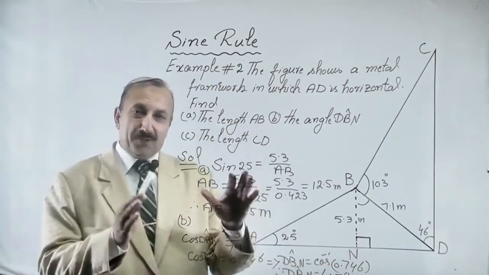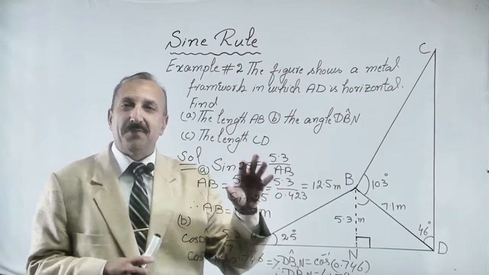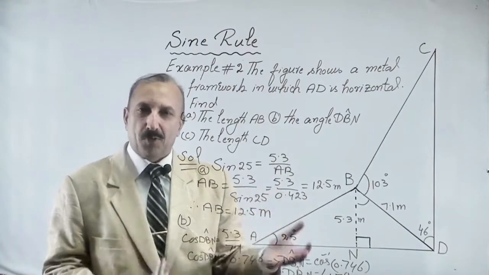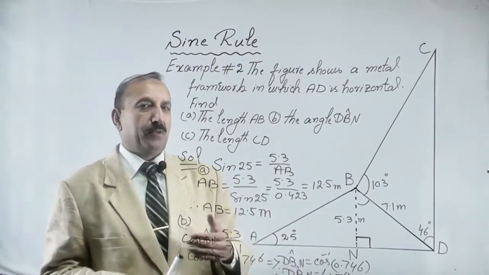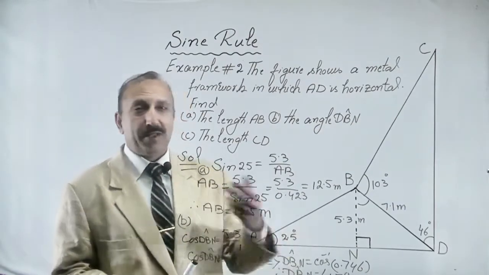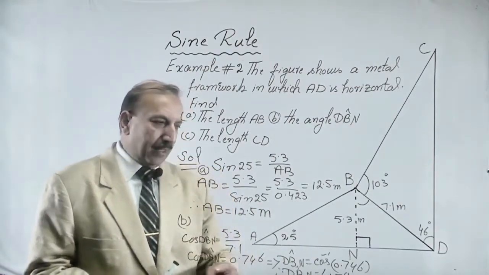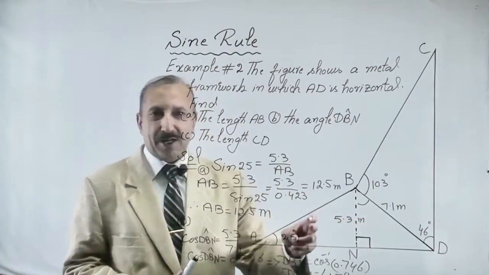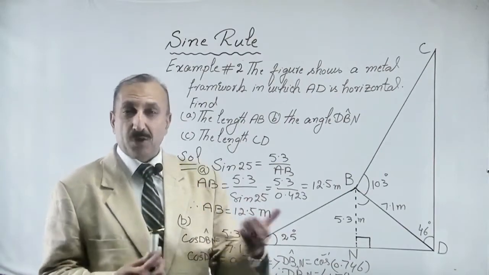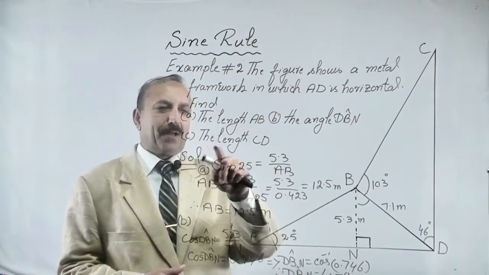Alright, my dear, you see, if we deal with the individual respective triangle in which our unknown value is there, then there won't be much problem, because we have learned the basic thing, the use of trigonometric ratios, and now we are in the sine rule area where we are learning the sine rule, plus the previous concepts are also there. And in these two triangles, you see we have a right angle, so we will use trigonometric ratios definitely. But if there is no right angle, then we will use the sine rule definitely. Okay. Now let's see part number C.